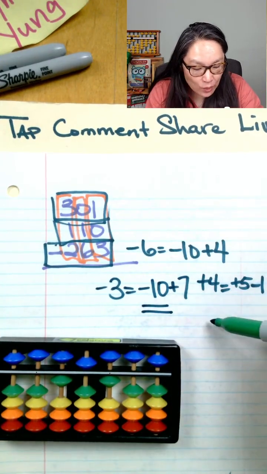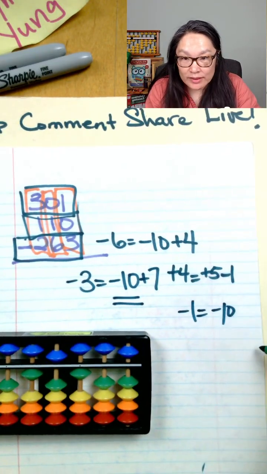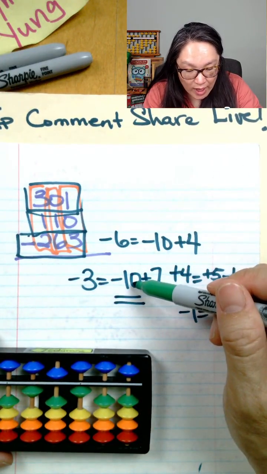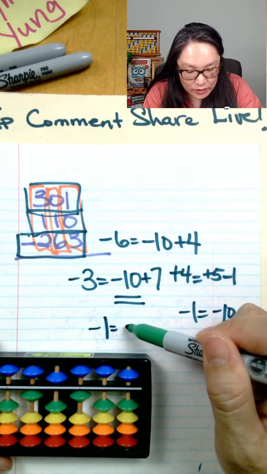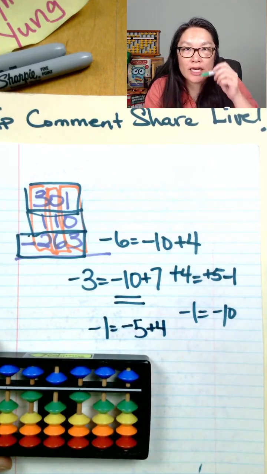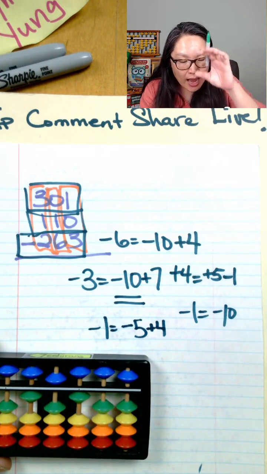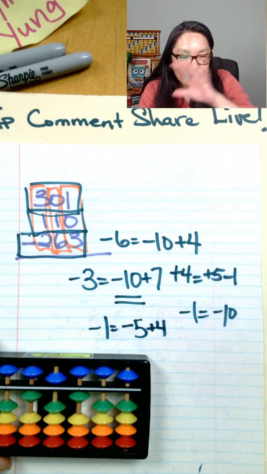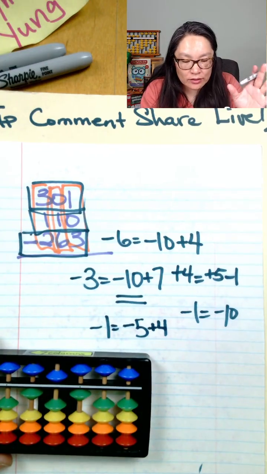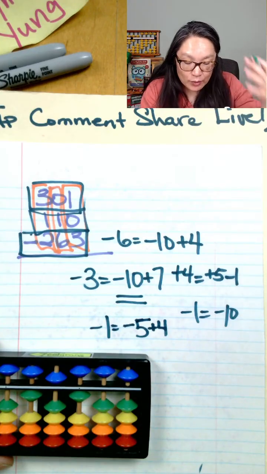Notice the 10 and the 1 are very similar. Minus 1 and minus 10, it just depends on where the column is, right? So what's another way to minus the 1? Minus the 1 is equal to minus the 5 plus the 4. There's a lot of equations, a lot of formulas floating around. But if you understand how they all work, then it's very easy. Don't forget, depending on how long you've been with me, this is not going to be ingrained. But when you continue to go through the Abacus method, it will become more ingrained.